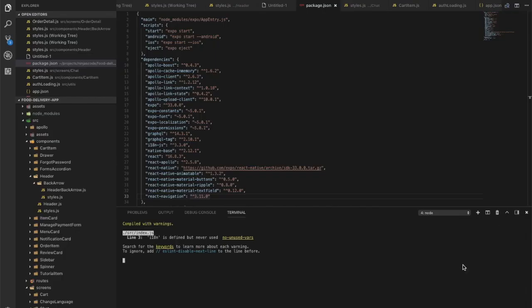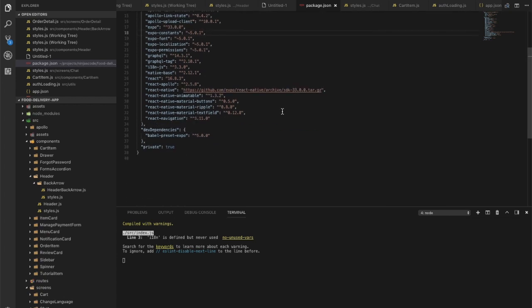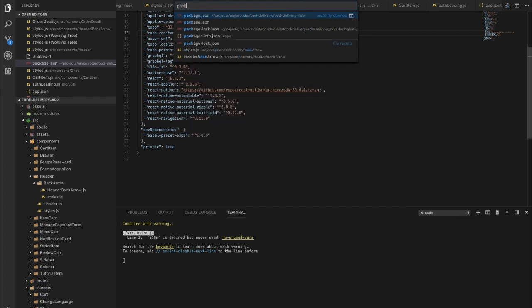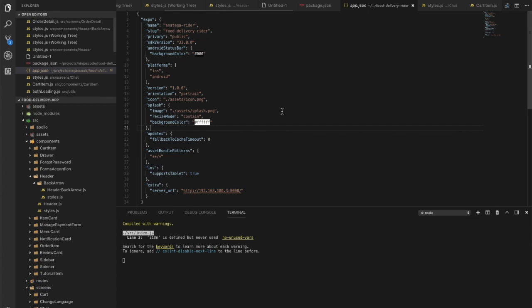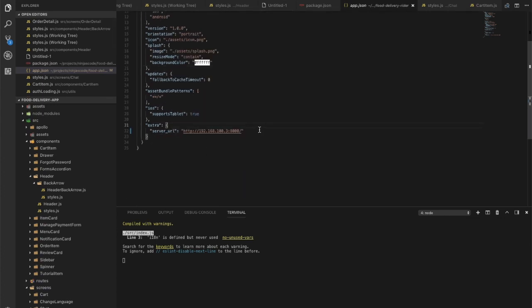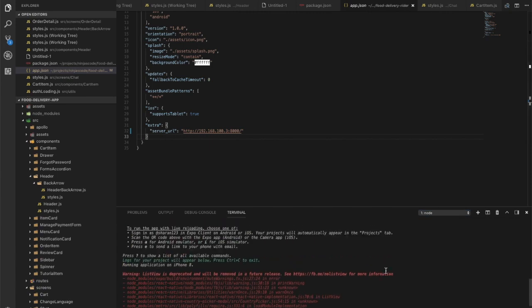I've launched and installed the node modules and updated. So you need to run all these things. You need to run the admin panel, and the commands are the same. You need to type npm start. Another thing that you need to do is change your IP address. You need to give your own system IP address. In the Rider folder, you need to change the IP address in app.json, in both the Rider and the customer app as well.